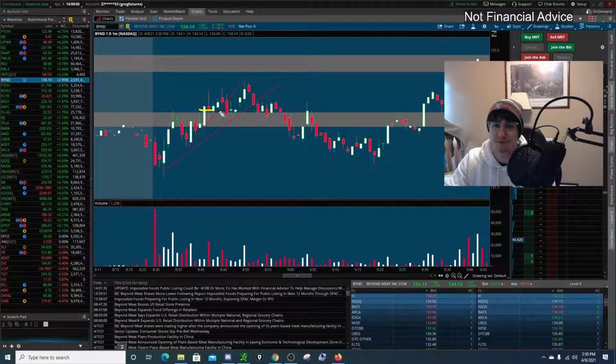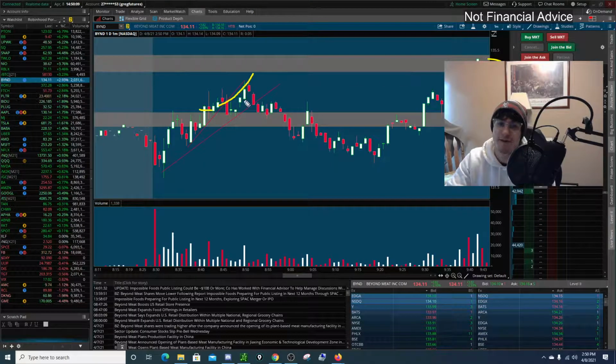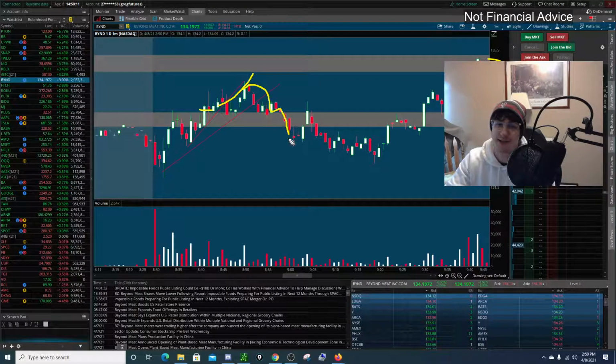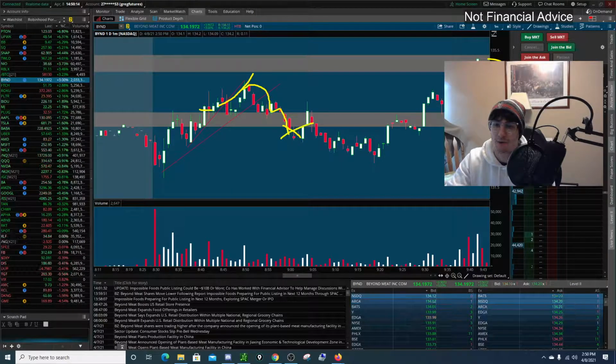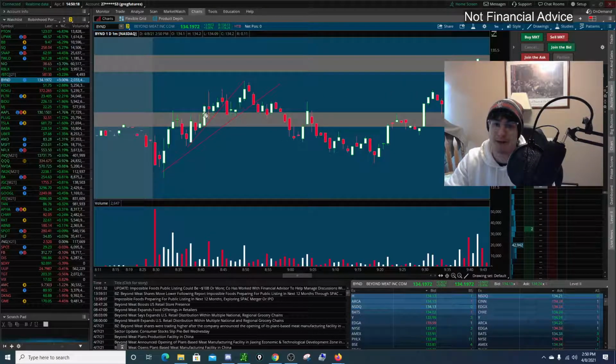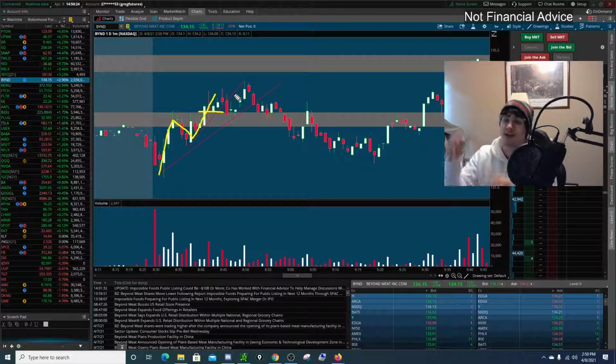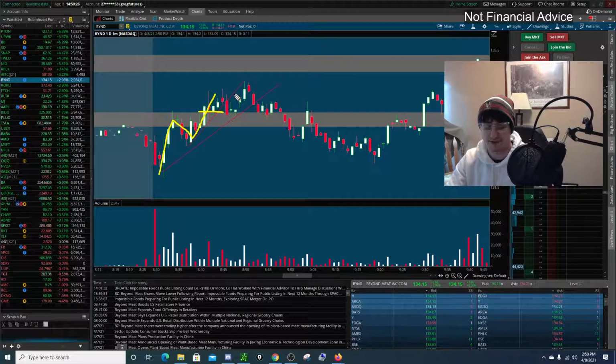I was buying this breakout and just not getting my profit target. My profit target was around 135. And unfortunately, I had a lot of size on Beyond Meat and had to stop out underneath 133. So I gave it about a point of stop loss. But buying the breakout as we make a higher low and higher high, that's a little bit late. It's aggressive. But Beyond Meat is the type of stock that can really squeeze higher once it really gets going.